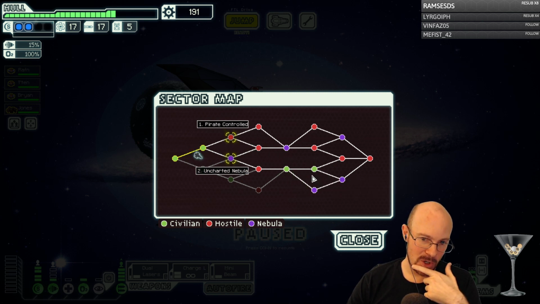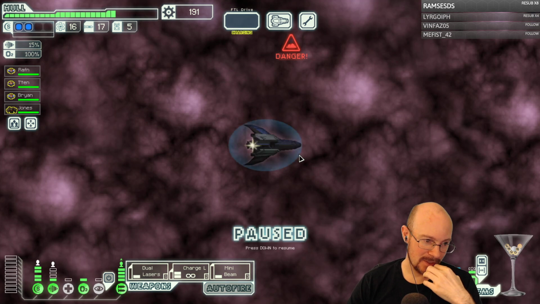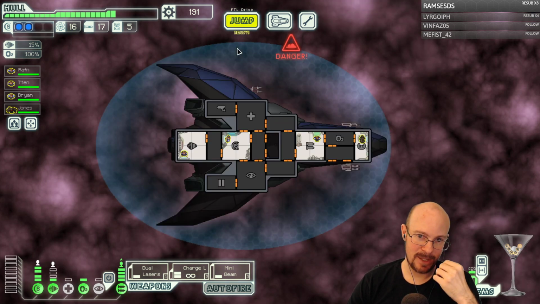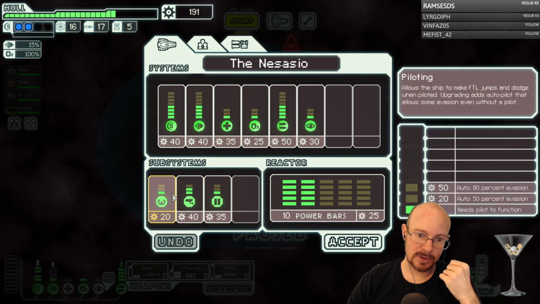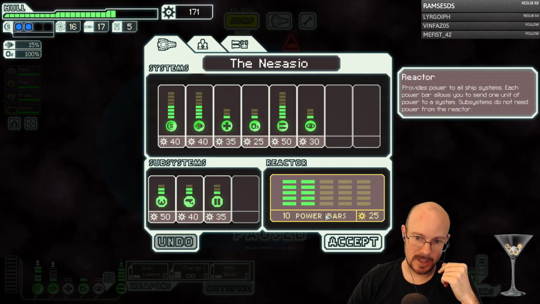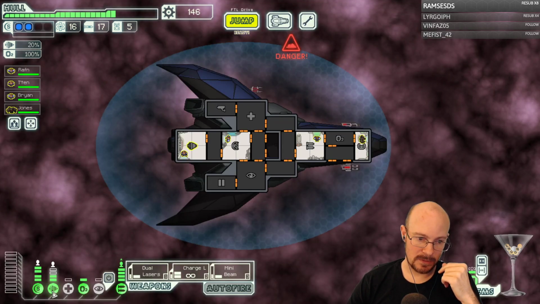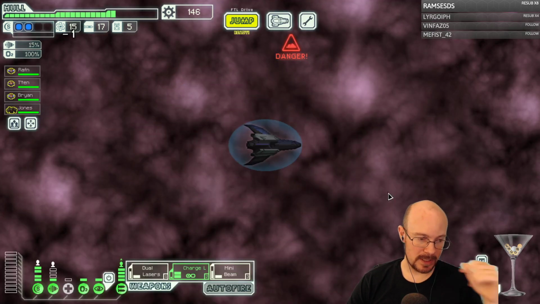Am I willing to commit to no green sectors to go to a pirate sector? I think because we have long range scanners, we just go Uncharted Nebula. The rebels will give you free stuff. Yeah, free hull damage. You don't even have to pay for it. The level 2 piloting. Free hull damage. Don't even have to pay. How much power do we have? 10. Let's get 11. That'll give us 1 extra power and a half power place.